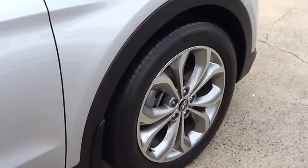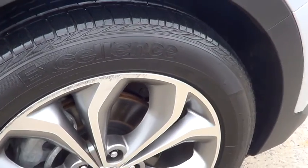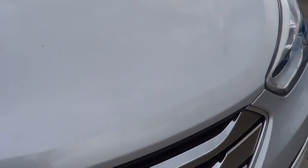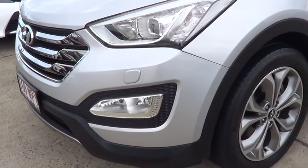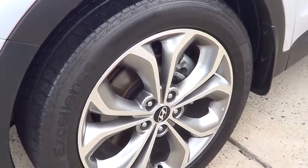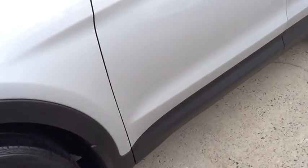Just taking you down the side of the vehicle. This front wheel does have a little gutter rash on the top there — a fairly superficial little mark. I would say due to a tire rotation that's come off the rear left hand side. Around the front of the car, there are no stone chips, no marks — all that's been addressed and painted. It's just a really clean fresh body with nice LED lighting through the front. Around this side, no marks whatsoever on that wheel and the tire is still quite healthy.